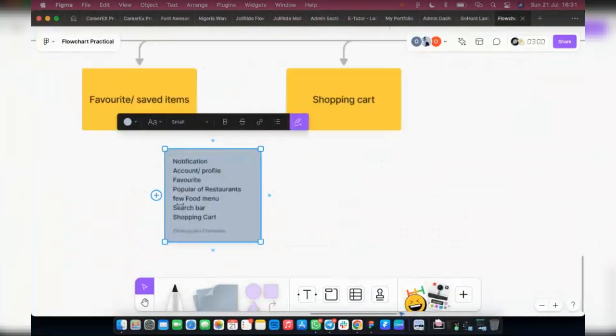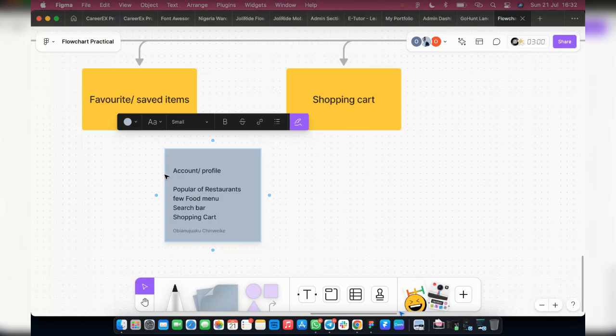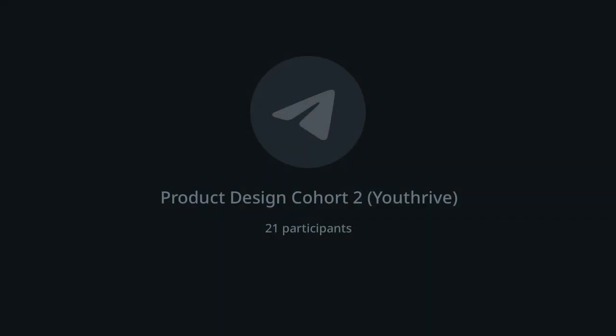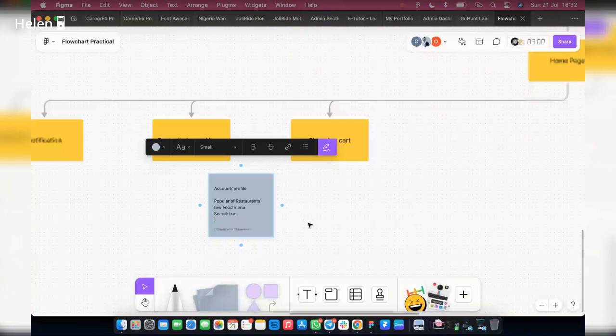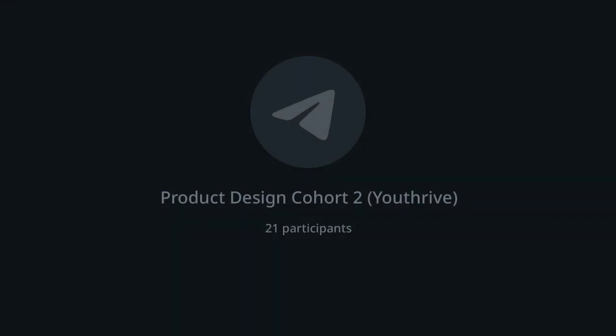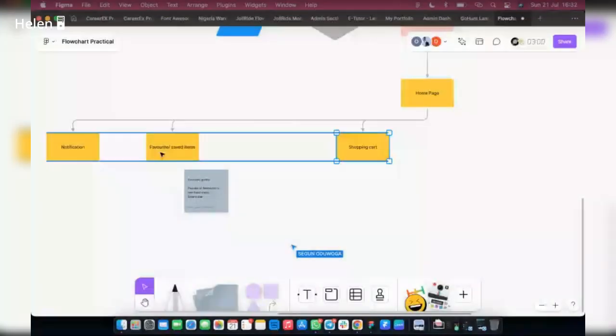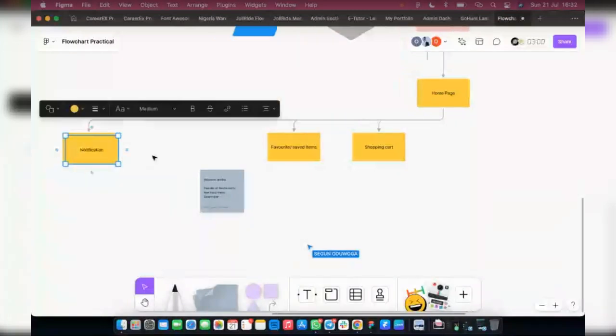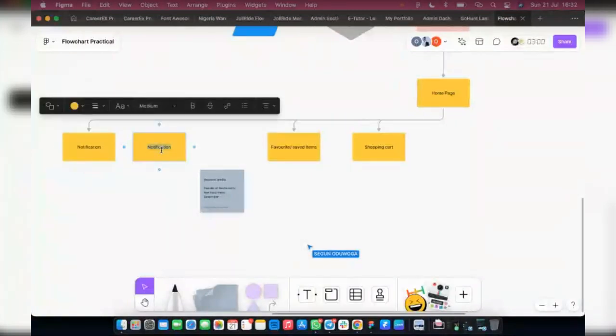So the next thing, I'm going to be cleaning. I'm going to take it out so that it will not confuse us. So the next I'm going to design is I'll take shopping cart out. The next I'm going to design is going to be my search bar. I would love to keep my search bar in this place, so I can just move it this way, and then duplicate this, Control D, Command D. So this is going to be my search bar.